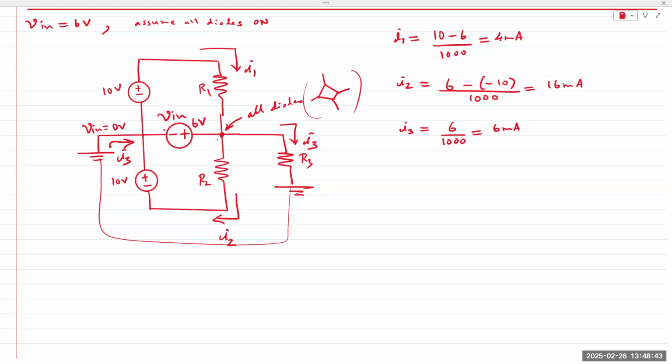Now, if we wish to apply KCL, we need to know what the current supplied through V in is, and I'm going to call that X. If I apply KCL at the node to find X, I would get: X is coming in, I1 is coming in, I2 is leaving, and I3 is leaving. Let me pause for about half a minute while you catch up. Let me know if something doesn't make sense.